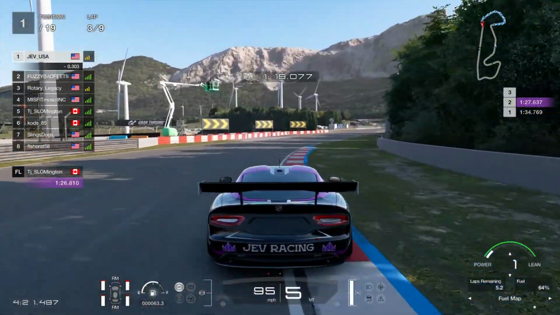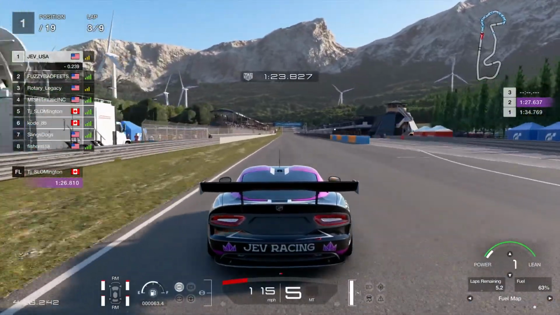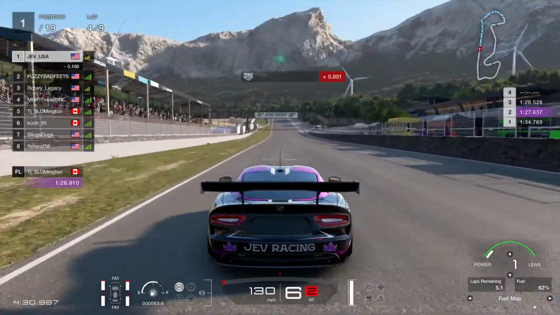Brake in a little bit earlier and look for that space on the inside when he goes deep. Let me know if that tip helps you at all when you're racing with someone. Try it out yourself. Let me know in the comments.